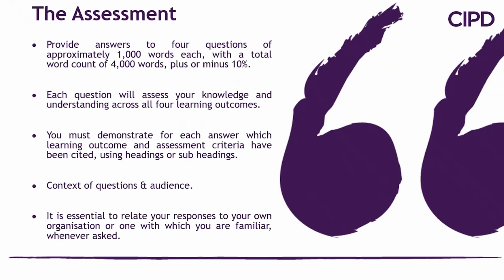The assessment for this unit requires you to provide answers to 4 separate questions of approximately 1,000 words each. So the assignment will have a total word count of 4,000 words, plus or minus 10%. Each of your answers to the question should be 1,000 words, plus or minus the 10%. And each of the questions is going to assess your knowledge and your understanding across all of the 4 learning outcomes. So it's assessing your knowledge and understanding across the unit.